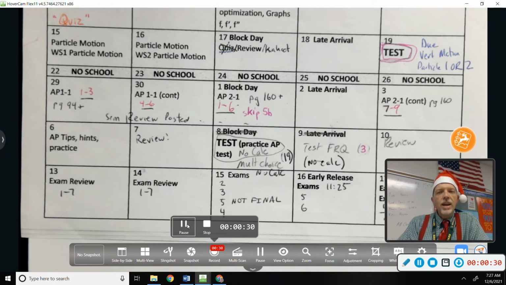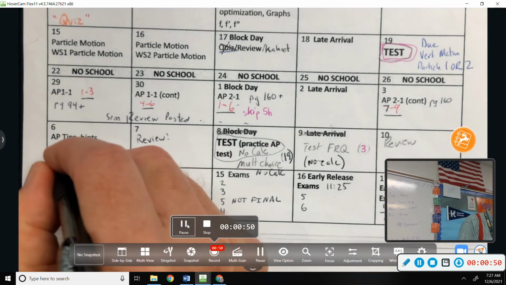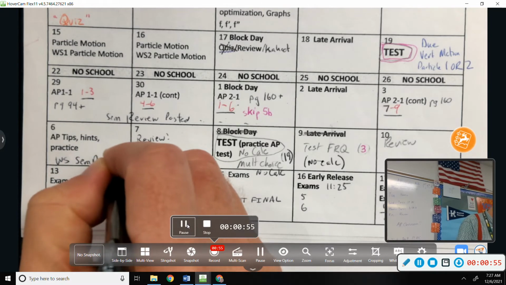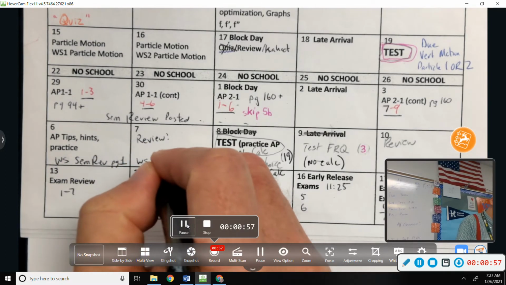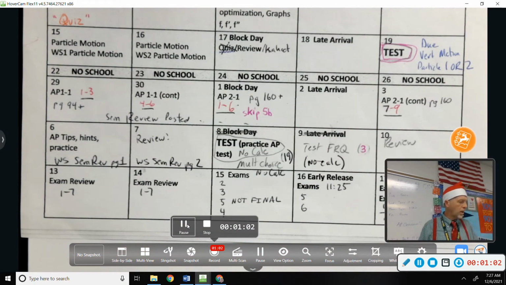So kind of looking ahead, today and tomorrow is review. There's only one worksheet that I'm going to give you today, and it'll be sort of today and tomorrow's review. It's the semester review, page 1 and 2. Today's worksheet is the semester review. I guess we could say today's page 1, and tomorrow is the semester review, page 2. But it's kind of spaced out, so that means today is 5 problems and tomorrow is 4 problems.